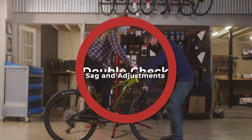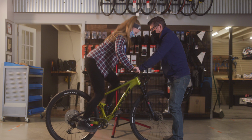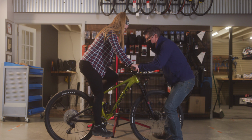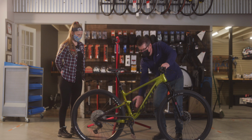Tip number 4, double check your sag and adjustments. Every few rides, double check that your suspension sag is correct, as well as your rebound and compression adjustments. If something has changed or the adjustments aren't working as before, some maintenance is likely due. If you're unsure how to do this, stop by either pedal location and we will show you the way.